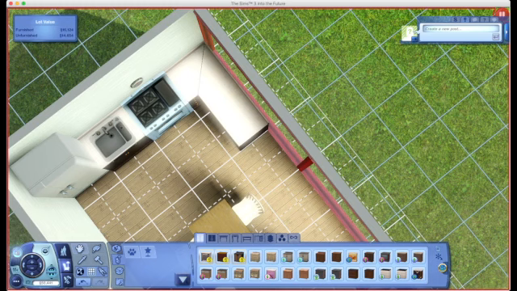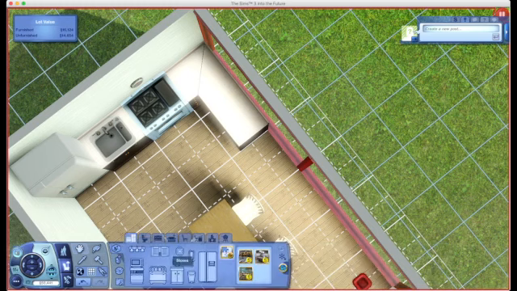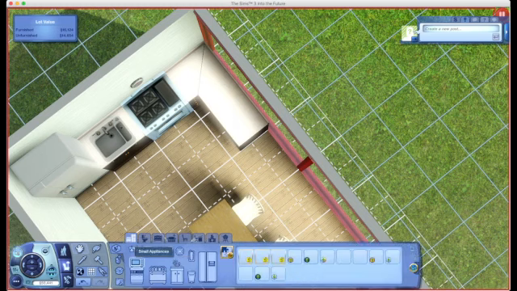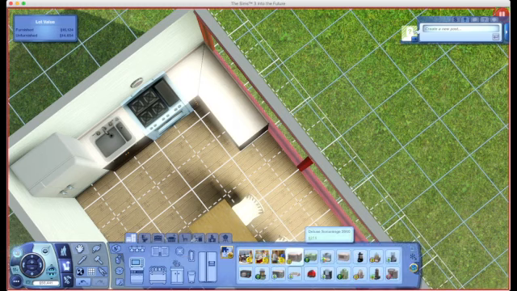So let's go back to the kitchen. Okay, so we're going to go back to room. Okay, we're going to go into the kitchen. Microwaves. Deluxe sun range. Okay. Presume classic microwave.